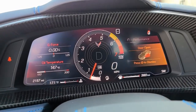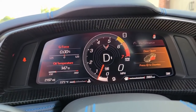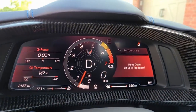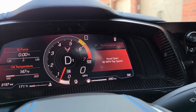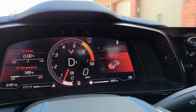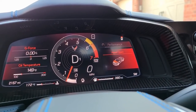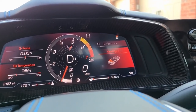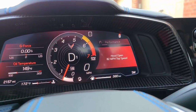If I put it in drive — now I've got my door open, so let's go ahead and shut the door. Hood open, 82 mile an hour top speed. So whichever position it's in, whether it's one latch or two latch, it's going to show you that the hood's open with a top speed of 82 miles an hour. The next thing I want to do is close it and, while in drive, see if I can release it.